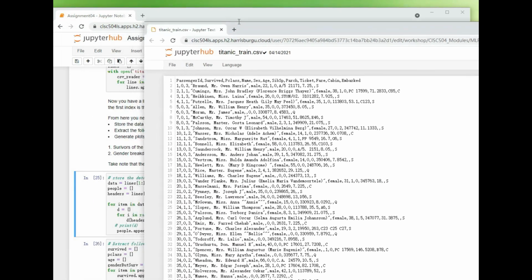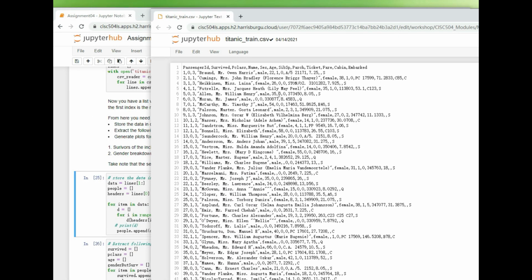So we can see that the Titanic CSV file has a header like the passenger ID, survived, P class, name, and other things. And in the second line, here is the data.